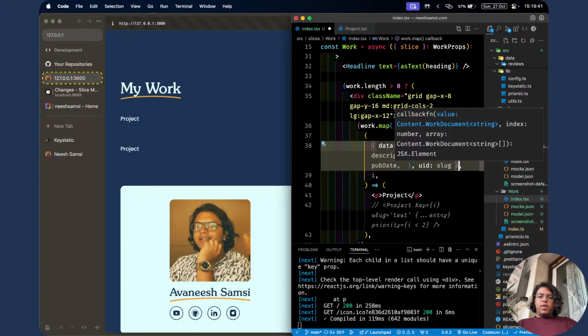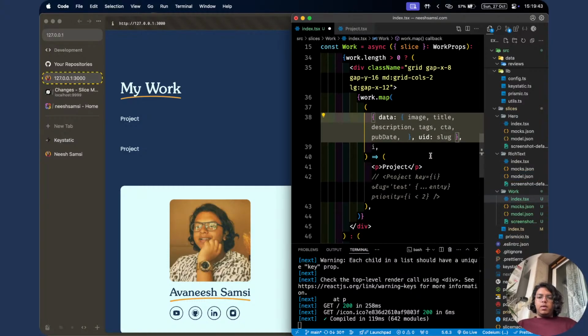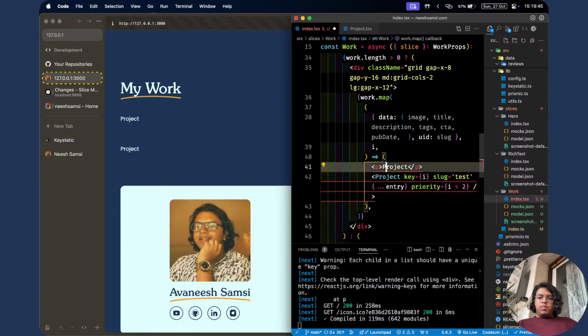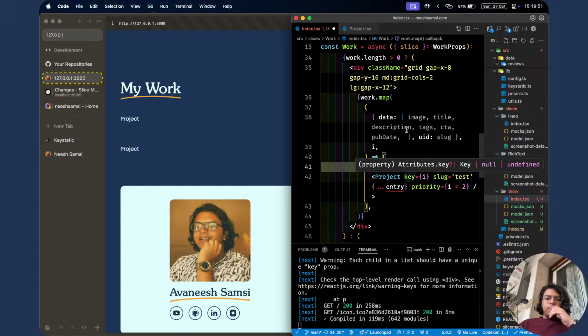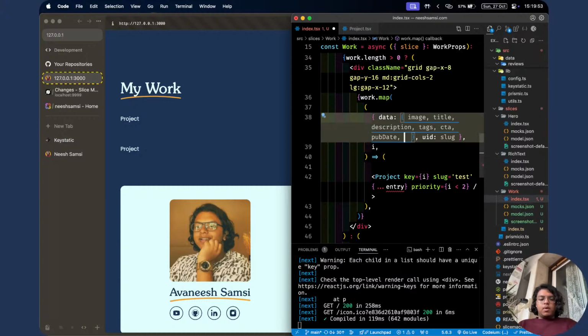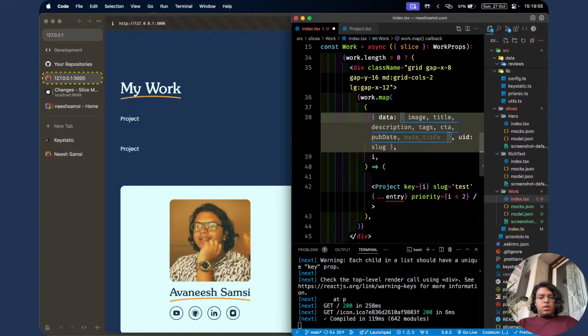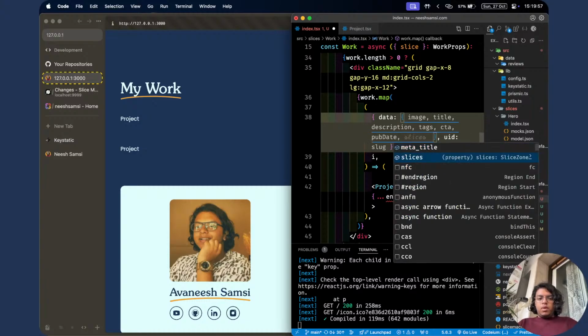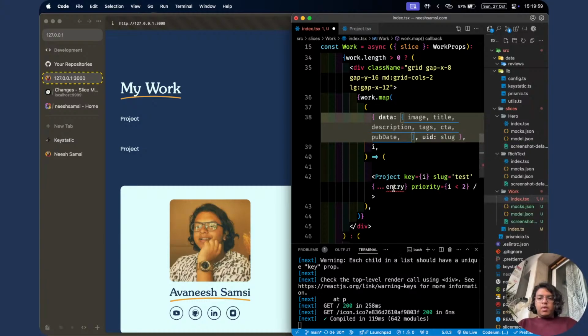UID is what we are calling slug here. Bring this back. It might be useful to do what I'm doing here, which is to type everything as entry.